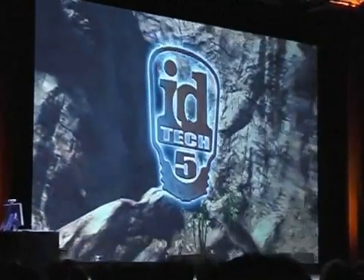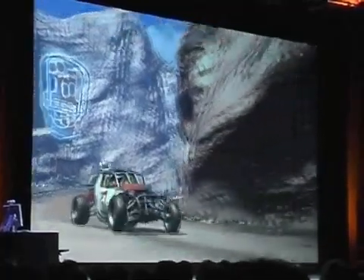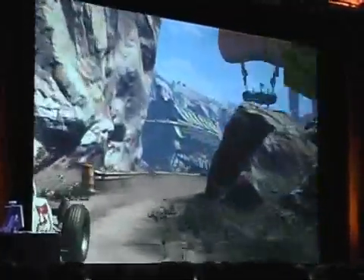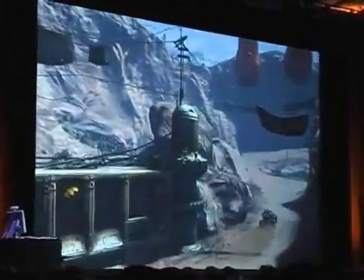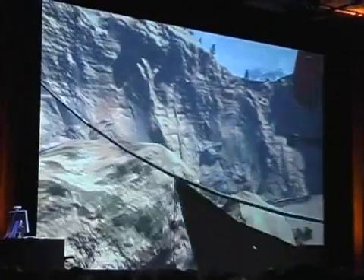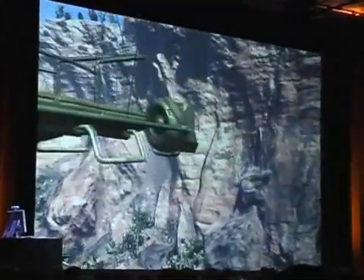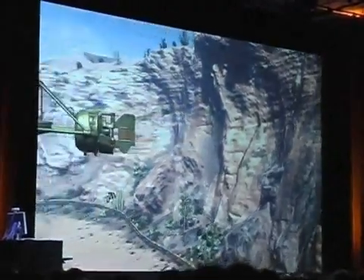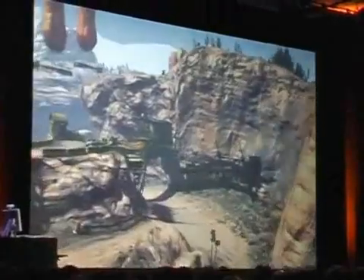They can start with a model, build however they want, using whatever tools they want. But then they can go in through some pretty neat tools and look at the world and say, I want to change the color of this mountain top, or I want to carve my initials onto this rock here. This level of flexibility is really something we've never had before, where they have unlimited ability to change as much as they want on the surfaces.